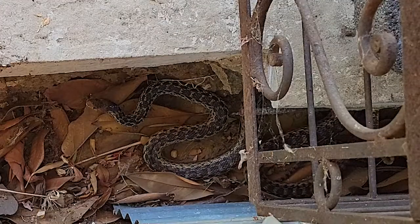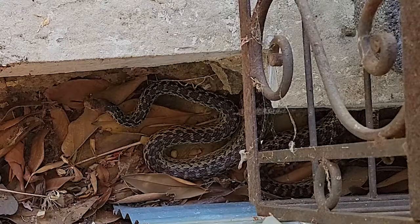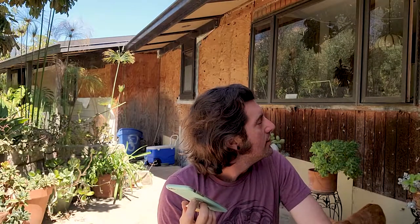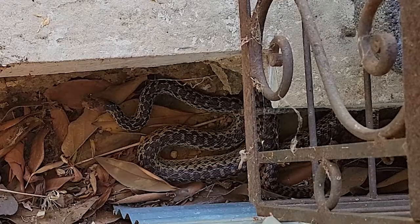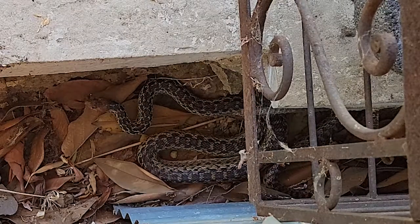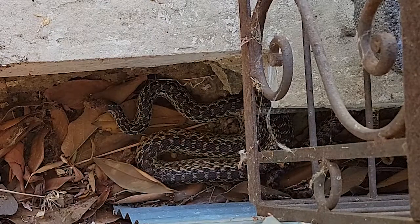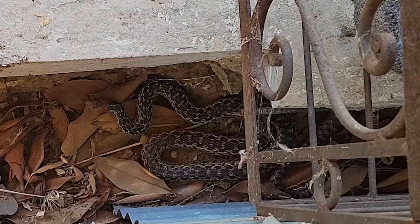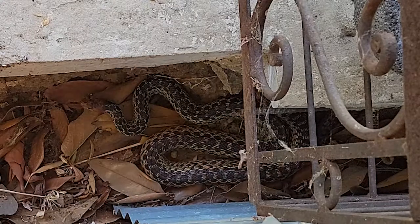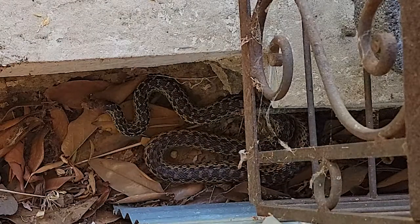Oh wait — is that a gopher snake? He's making a good convincing rattle sound. It's a gopher snake and not a rattlesnake. The patterning is different — there's more of a checkering to it. The body shape as well — if you look at the tail, it has a very consistent long tapering to it and comes to a point. It doesn't have a rattle, which is a pretty strong indicator.